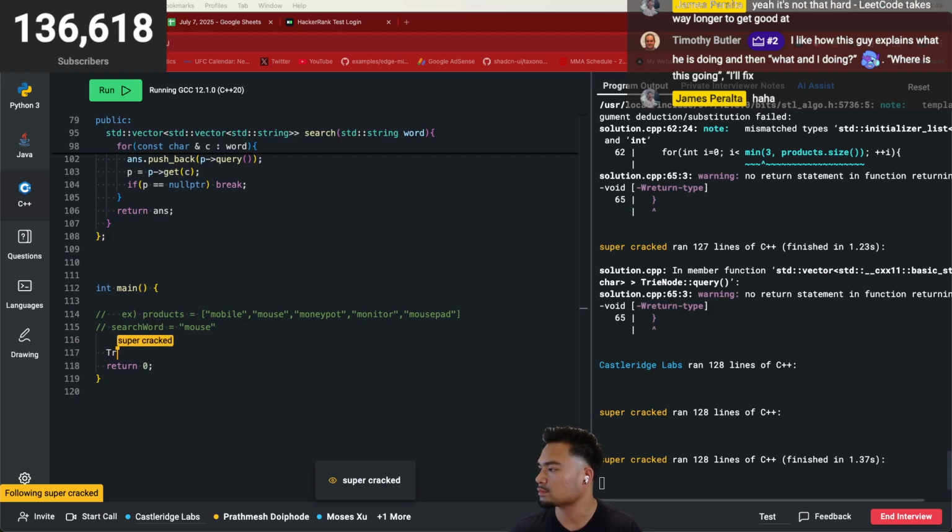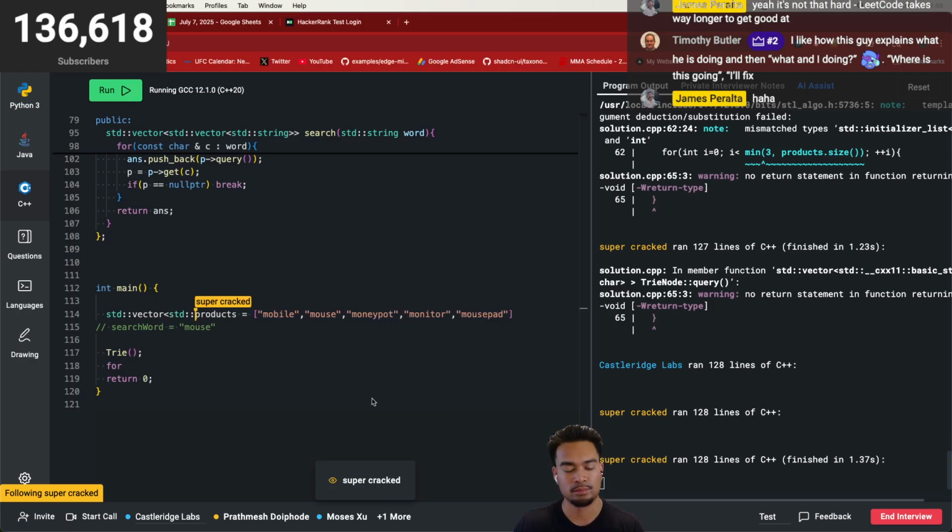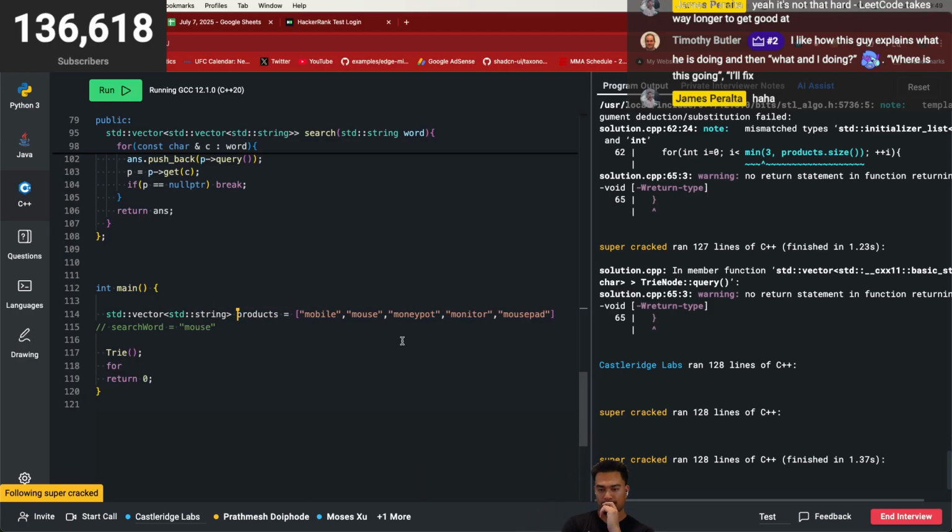What we're going to want to do is create a trie, and then to vector system products.